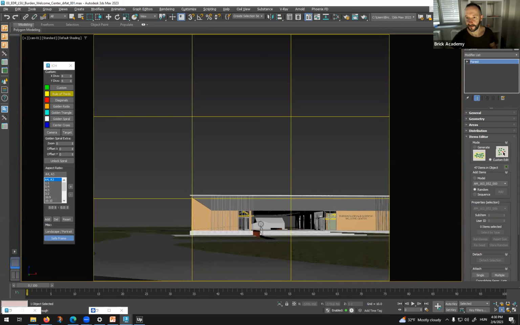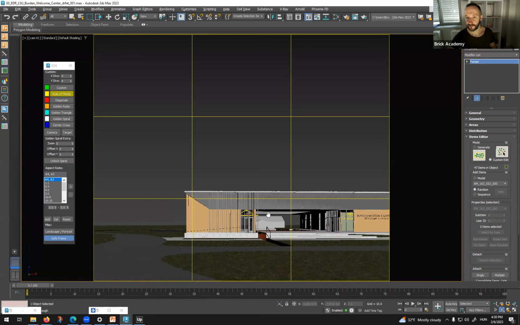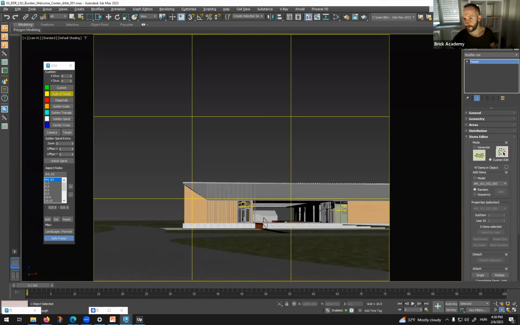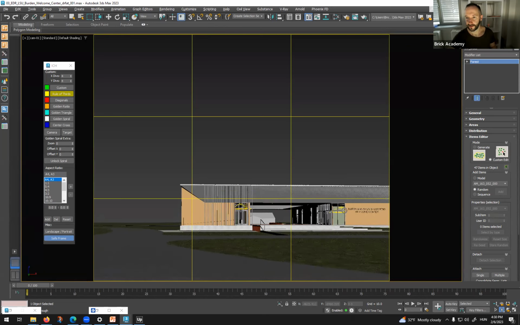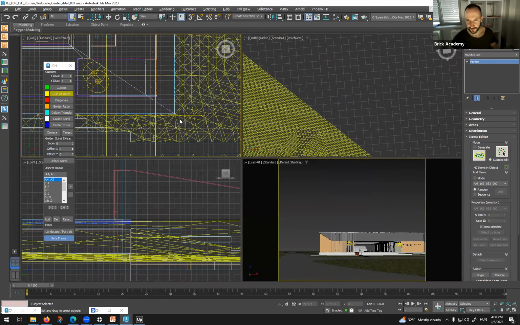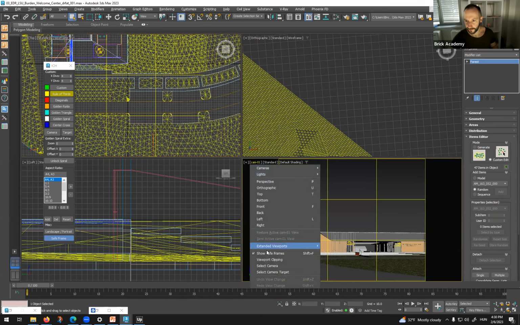Yeah, something like this could work. Closer a bit. Still, we can read the name. And also I want to check that we are straight to the camera, to the facade.